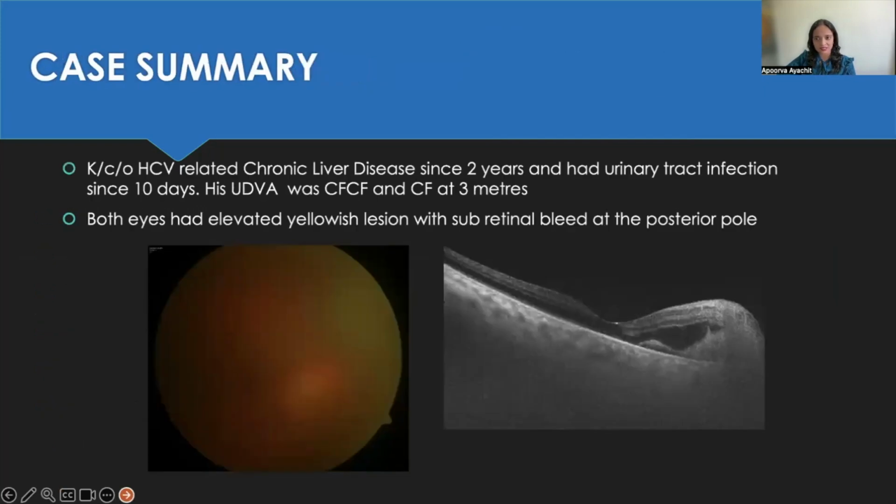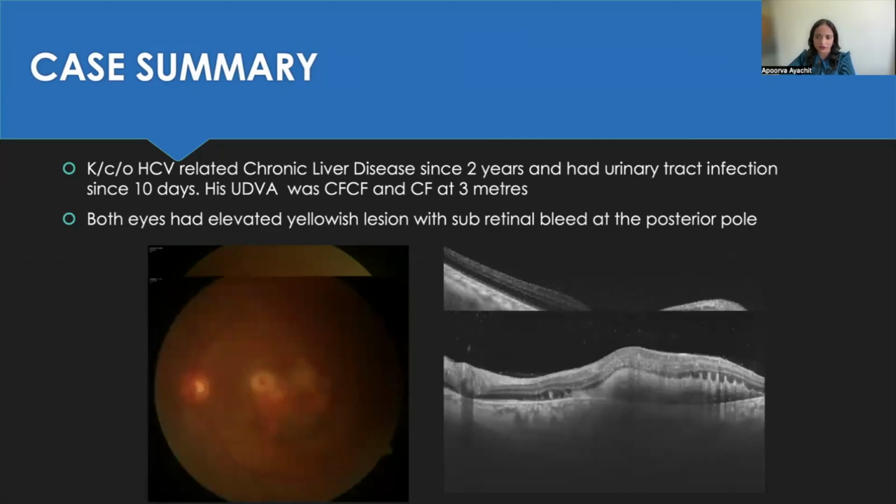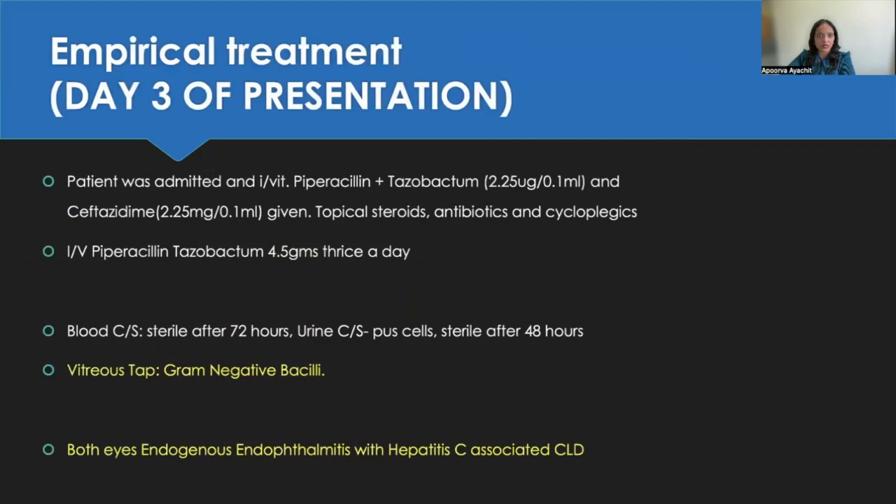Look at this case. It looks so different from what we saw earlier in the sense that it has a subretinal, almost abscess-like finding or a subretinal hyperreflective material. And both eyes had this yellowish lesion, which was diagnosed as subretinal bleed elsewhere and as a case of polypoidal choroidal vasculopathy.